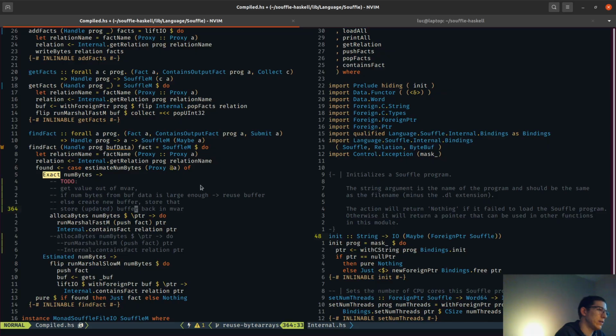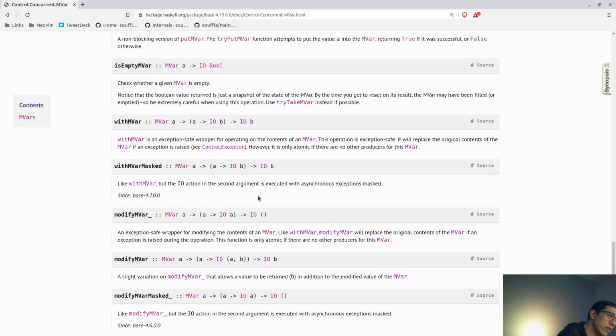Okay, and let's see which mvar function we need. So this function allows us to get the value outside of the mvar, and it does something with it.